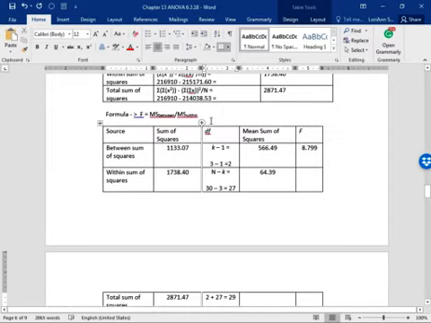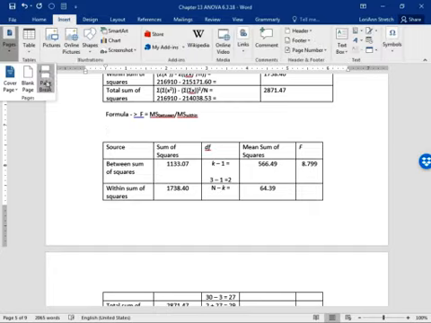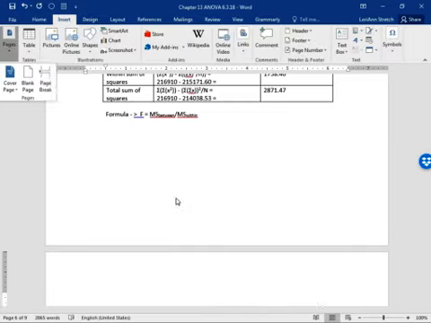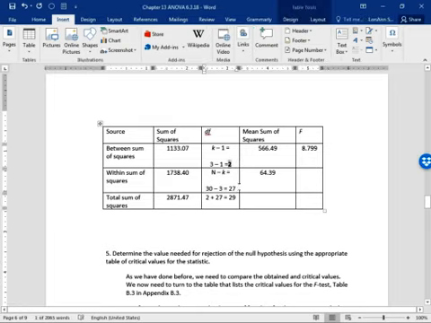All right, so I'm going to move this source table down so that we have it on one page and we can see it really clearly. So we're going to scroll down. There we go. All right, so in this case, we have calculated the degrees of freedom, which we're going to need here in a second. So our degrees of freedom are these numbers that I've bolded.